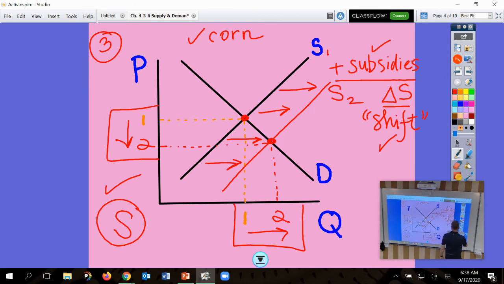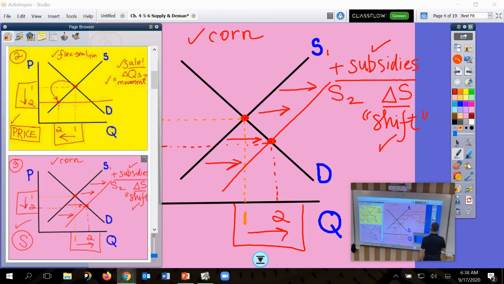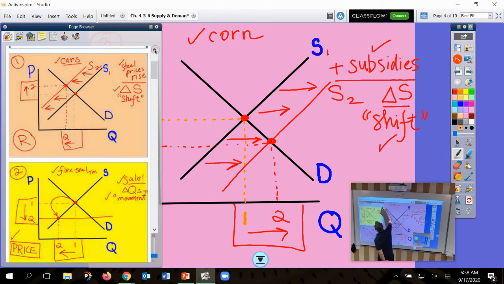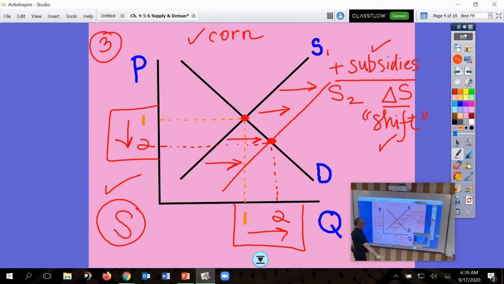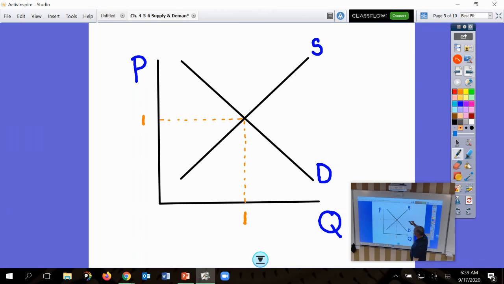Okay, so looking back now, you guys can see the difference between, let's see here, I hope you can, there's a decrease in supply, there's an increase in supply. This would be considered a decrease in quantity supplied, so we need one more part of the puzzle and then you'll have a complete word bank for homework tonight. Moving forward to number 4. There we go.